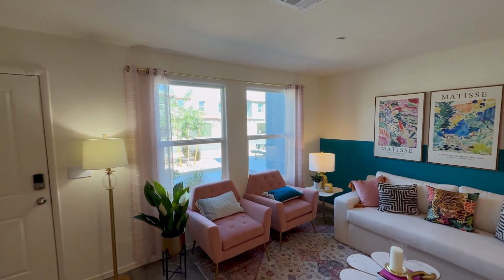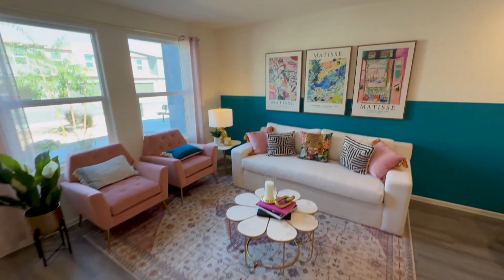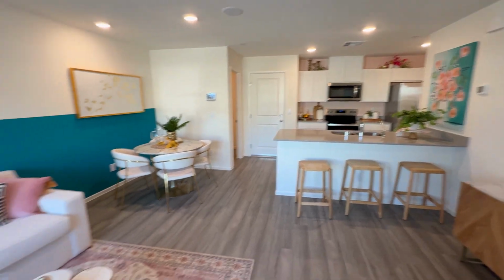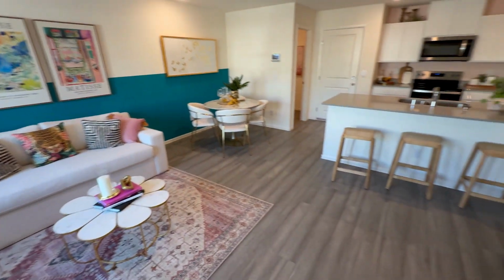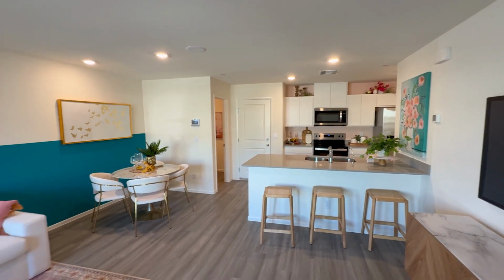And I did forget to mention, guys, everything you see in today's tour is what you get. Obviously, don't worry guys, you're not going to get this furniture or that paint. So exclude that. Everything else, like your flooring and everything that is the actual house, that's what you will get. So don't freak out if you don't like the color. You're not going to get that. So that is good news.